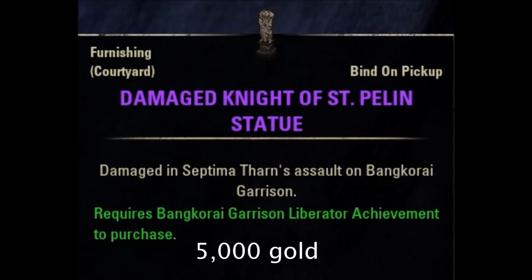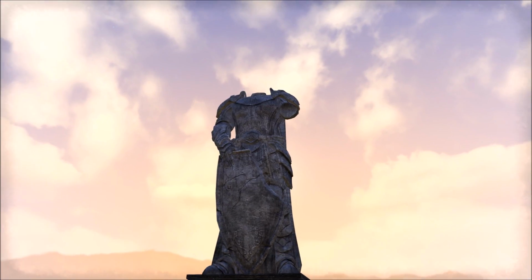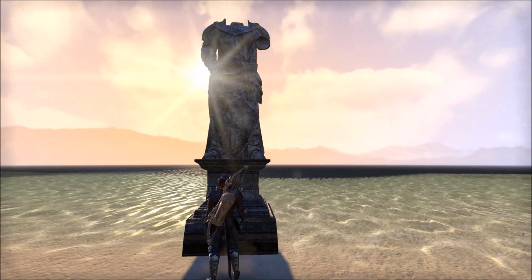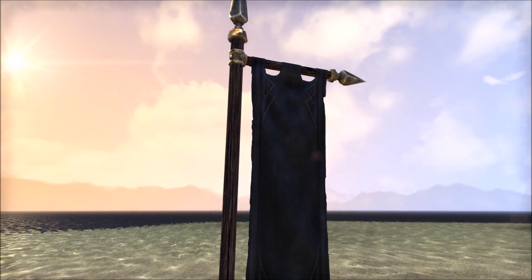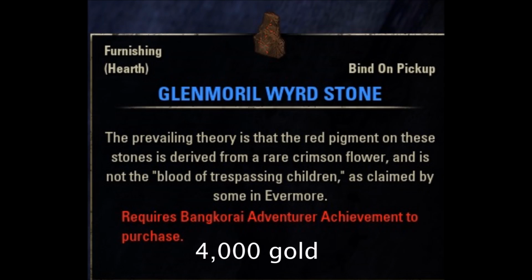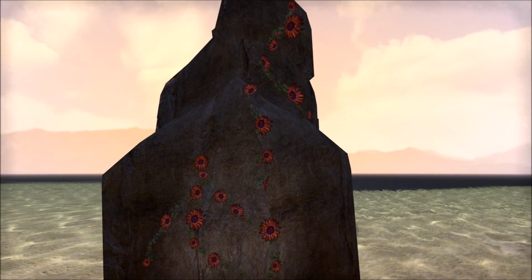And we have a Bangkorai massive statue. This is damaged, so it's kind of war-torn if you're going for that feel, holding a shield, and he lost his hand in an unfortunate dueling accident. We get to our first banner at 4,000 gold, and this thing is pretty small, though some of them range in shape and size and are massive. Then we get to the Wyrd stone, or Ward stone. For 4,000 gold, you can have your very own rock with flowers on it.